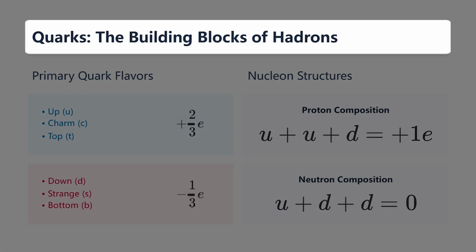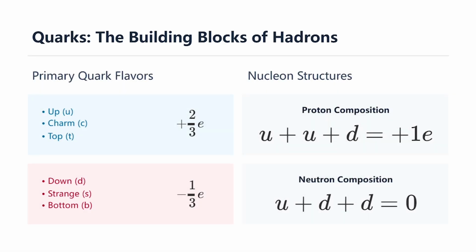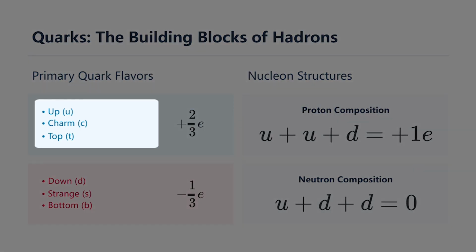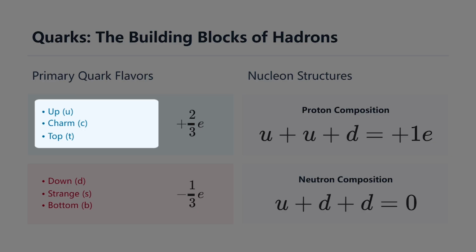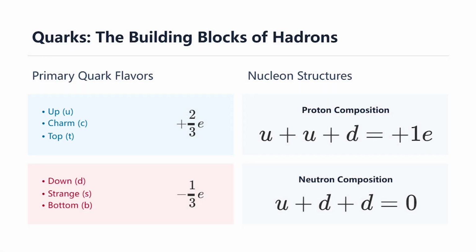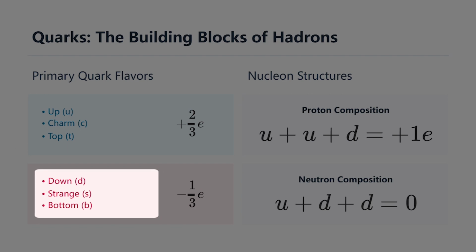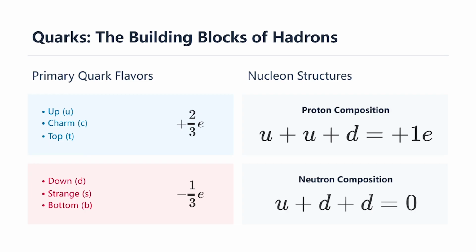Continuing from our introduction to the Standard Model, let's dive into quarks. These are the truly fundamental building blocks of hadrons, the particles that make up the atomic nucleus. We have 6 distinct flavors of quarks. The up, charm, and top quarks form the first group. What's fascinating is that they each carry a fractional electric charge of positive 2/3. The other 3 are the down, strange, and bottom quarks. These carry a negative 1/3 charge. This fractional nature was a groundbreaking discovery. As we previously thought, charge only came in whole units.